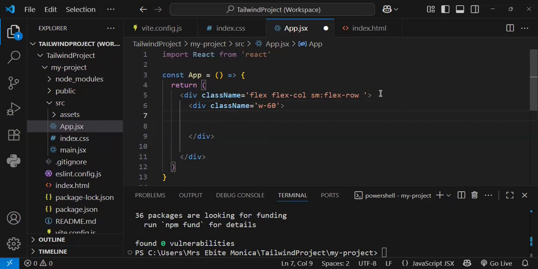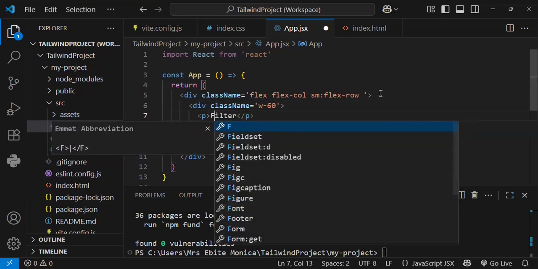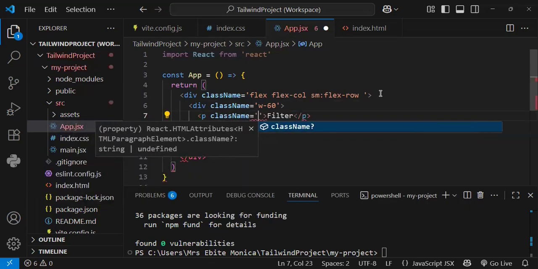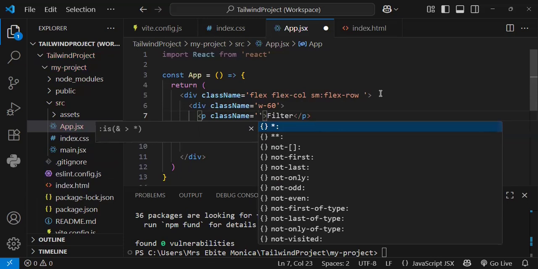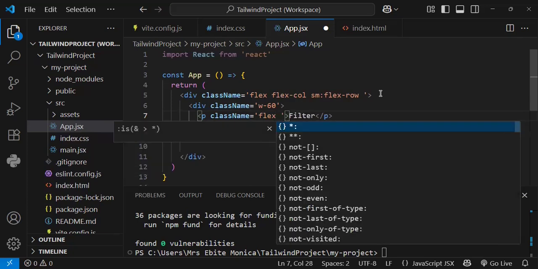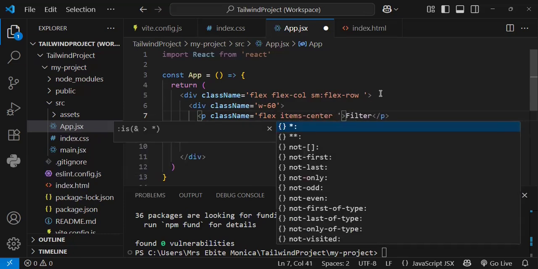Then we have a paragraph. So the class name. It's a flex, it's a flex items center.